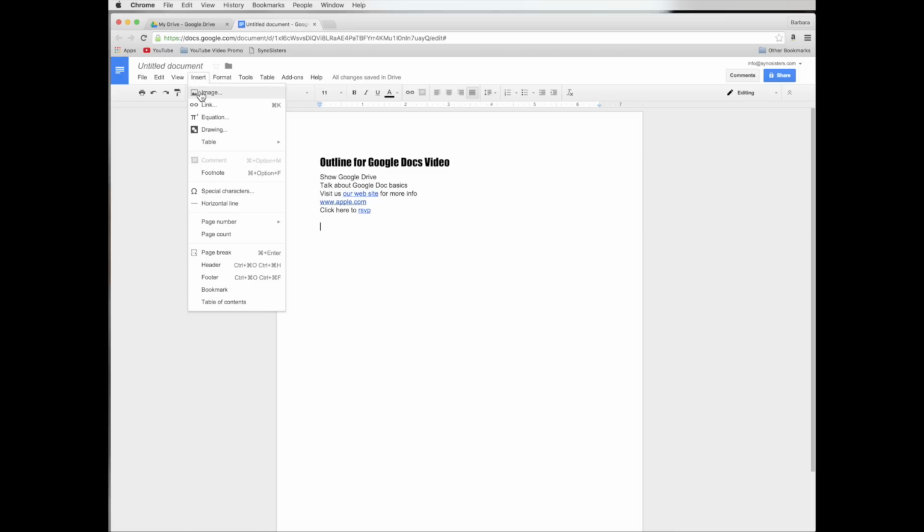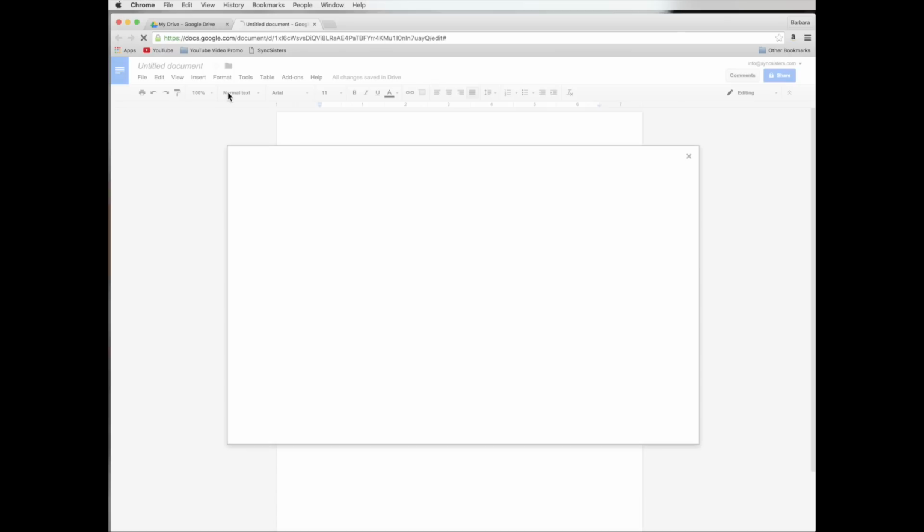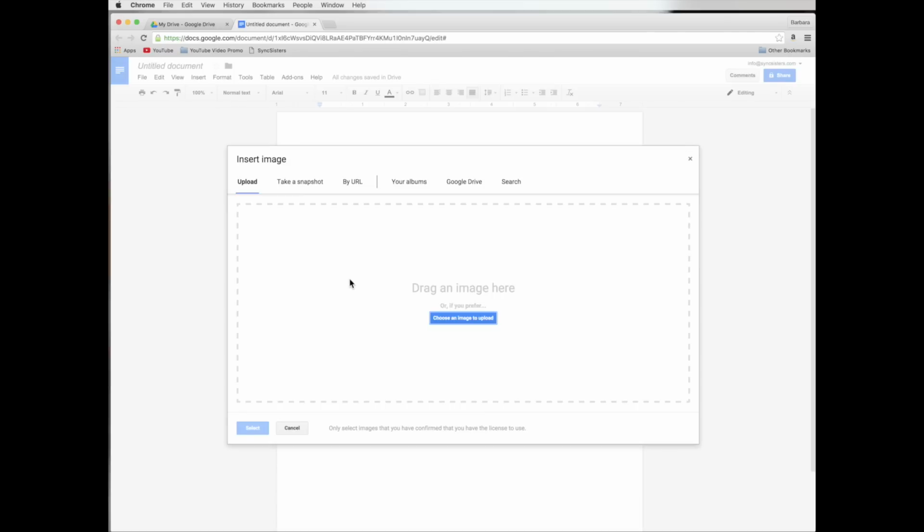For images, I'm going to go to Image. Okay. And I'm going to insert it. Now, this I think is a really great feature of Google, and you see this with all the Google apps and Google things. When you insert an image, it gives you lots of options. Okay. So I could upload, so I could click to choose a picture from my computer. All right. I could take a picture. And that'll turn on your FaceTime camera, probably.